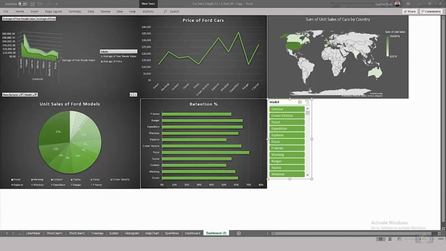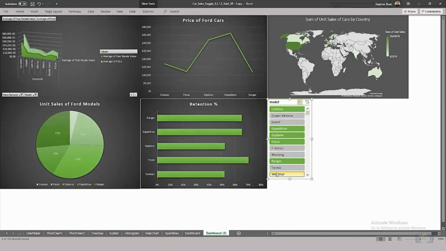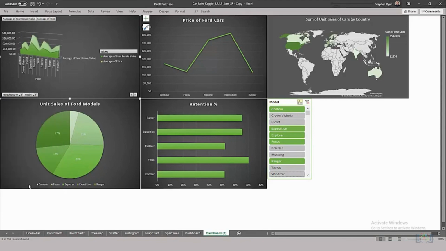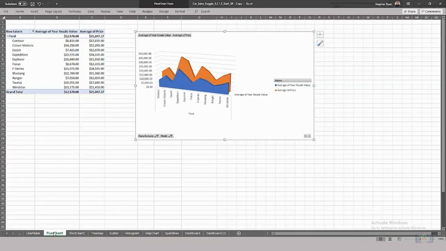Now, when we either present this dashboard or email it to a key stakeholder, it includes some interactivity via the slicer and also via the filterable pivot chart. If we use the slicer to select several Ford car models, all three charts that are related to that data get updated at the same time. We can modify filters in the 3D area chart to display only Ford cars instead of Chevrolets. And if we switch to the Pivot Chart 1 worksheet, we can see that the original data has also been updated with this new filter.